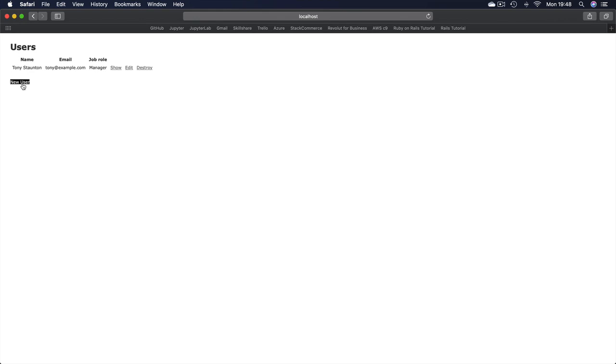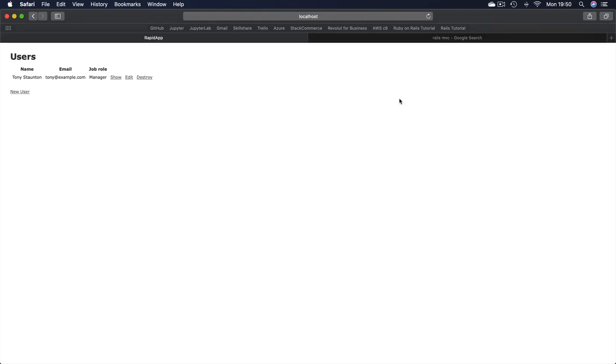So amazing. With a few simple commands, the Rails generate scaffold command and the Rails db migrate command, we have created a user's resource with a full-on web interface. And not only a web interface, several pieces of functionality such as show, edit, destroy, and new user. Very, very impressive with a very simple piece of code. And now you get as well why I've called this section the Rapid App, because we have rapidly created an application with very little knowledge of Ruby on Rails. Okay guys, so that's great. A little bit of code, but a lot to show for it.